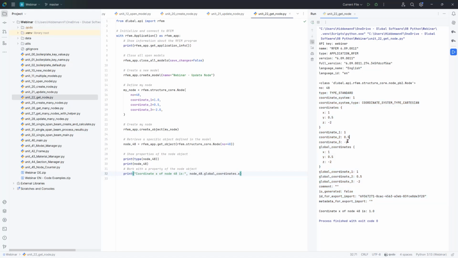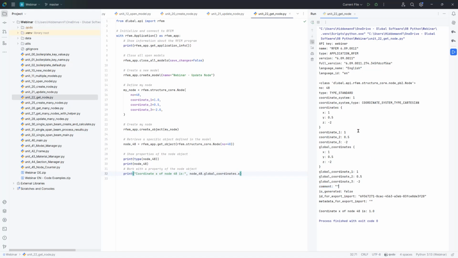We have the coordinate 1, 2, 3, which we defined here, but there is also some other information, like, for example, what type is this node? It's from type standard, obviously, because I never said what type it should be. Is it type on member? Is it a standard type? Whatever. RFEM has some default values, and it's using them dynamically if you don't define them in your wished object. It's choosing a coordinate system if you don't do it, and has also some other internal information which is used to check if something is generated or updated and so on. It also retrieves the comment, and since we do not define a comment here in RFEM, it's an empty string.